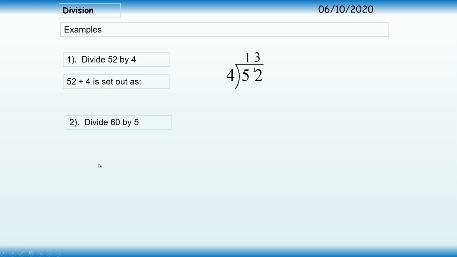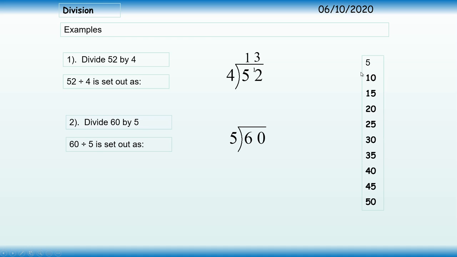Let's have a look at this one. 60 divided by 5. Anybody know what 60 divided by 5 is? Well, let's see if you're right. So use our bus stop and our 5 times table. We like our 5 times table. 5, 10, 15, 20, 25, 30. How many times does 5 go into 6? Well, 6 is between 5 and 10, so it's going to be 1 time. Remainder 1, because 6 take away 5 is 1, and 5 into 10 is 2 times. So hopefully 12 is what you got.